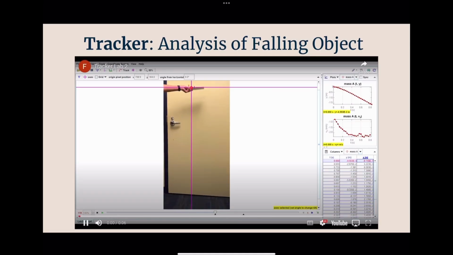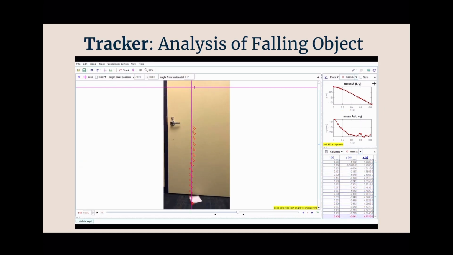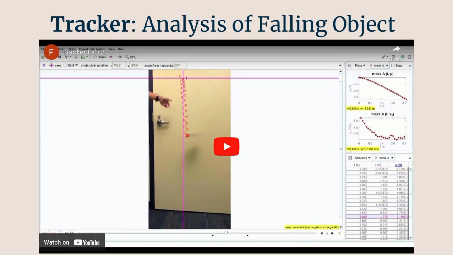As you can see in the video, the system is the folded piece of paper and the surroundings is everything else surrounding the system, which includes the earth and the air. These surroundings interact with the system through gravity and air resistance. In our experimental model, I used the video of the paper and Tracker to plot the object's position as a function of time. The paper moves top to down going in the negative y direction, resulting in a downward sloping graph of position versus time.